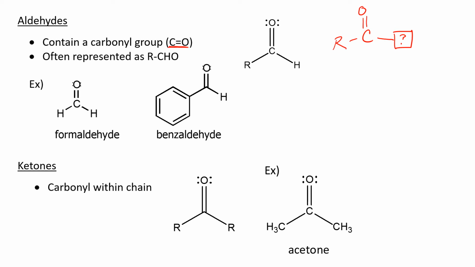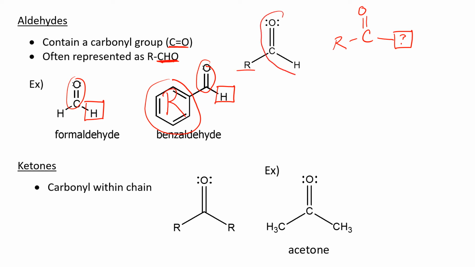So the first is an aldehyde. We can also represent it as CHO, not COH. An aldehyde has a carbonyl group directly connected to a hydrogen. An example is benzaldehyde. You have your carbonyl that's attached to a hydrogen. Everything over here, this is your R group. So we have R, the carbonyl, and then the carbon attached to the hydrogen.